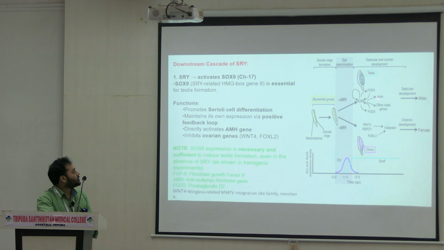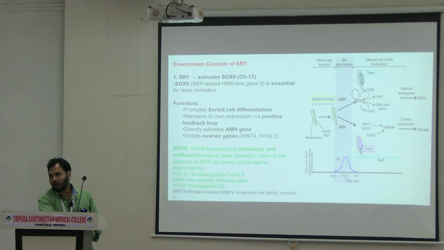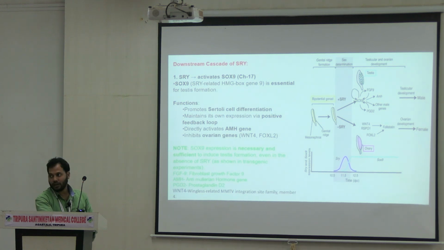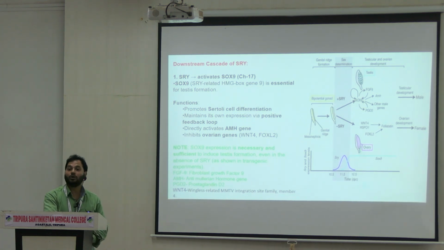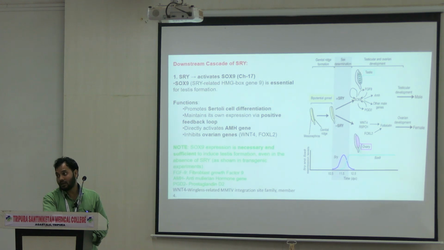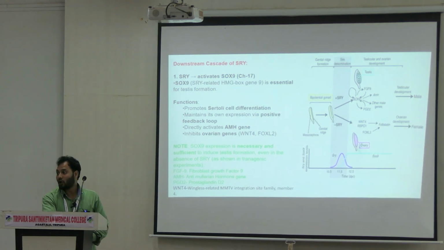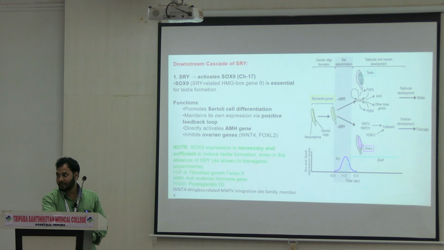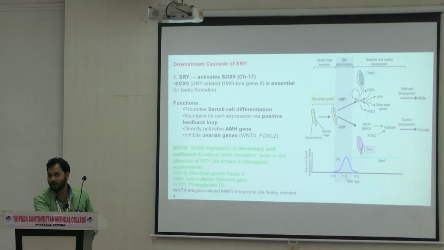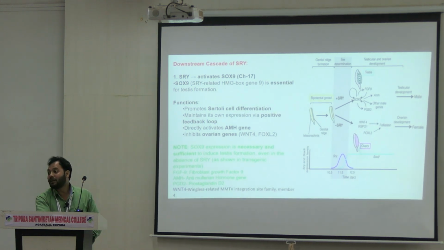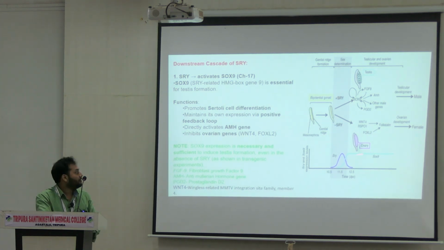Along with this, it also activates or promotes the expression of some other genes like fibroblast growth factor 9 as well as prostaglandin D2. Both fibroblast growth factor 9 and prostaglandin D2 are equally important, though they are autosomal genes. Though SOX is an autosomal gene, it takes part in testicular development. Not only does it activate these genes, SOX also inhibits the expression of some other genes which are specific for the female pathway.